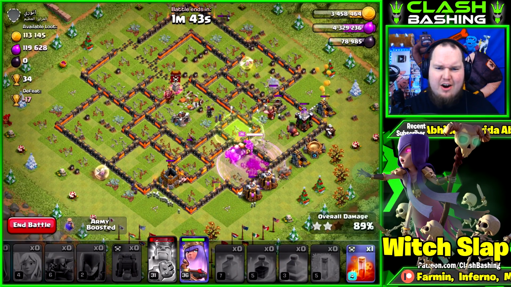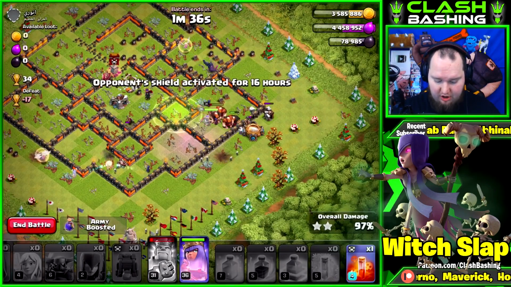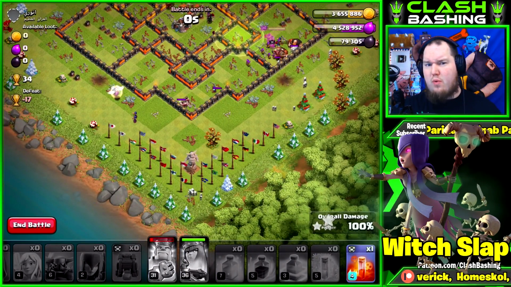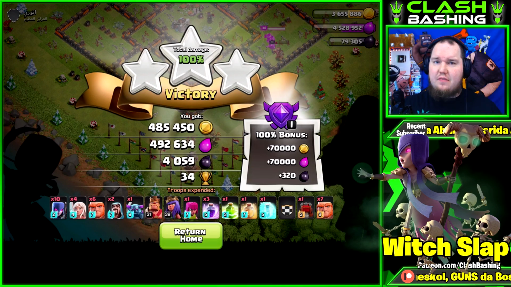Now let's see if we can take on a base with actual infernos, because I haven't actually tried a real witch slap at Town Hall 10 in a long time. But I feel like if we can find single infernos, that's where we'll thrive. So that was a dead base. We got a good amount of loot there. Almost 500,000 gold and elixir, 4K dark elixir, and that's a solid start. That's 1 out of 5.